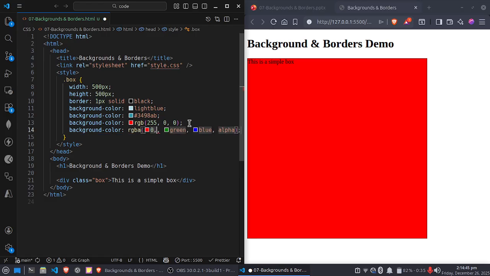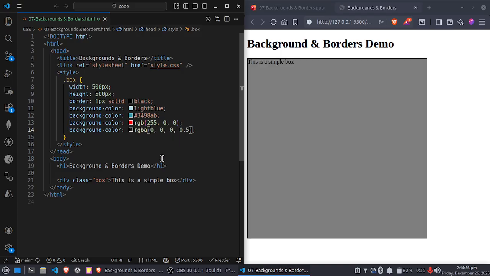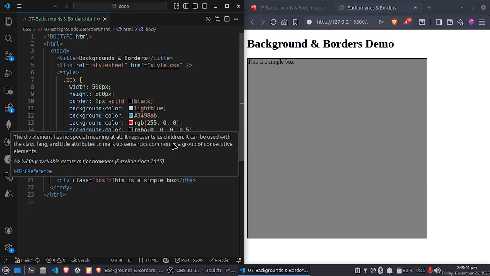Red is 0, green is also 0, and blue is also 0, and opacity is, let's say, 0.5. You see this is a gray one. Here RGBA is really useful because the A means the transparency, opacity, so we can make the background slightly see-through.